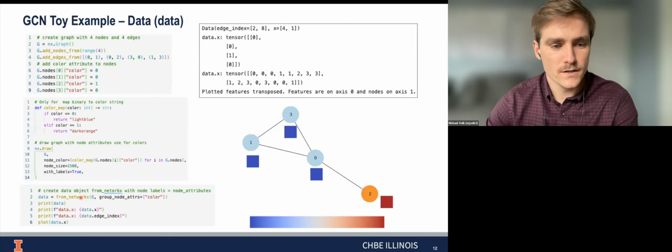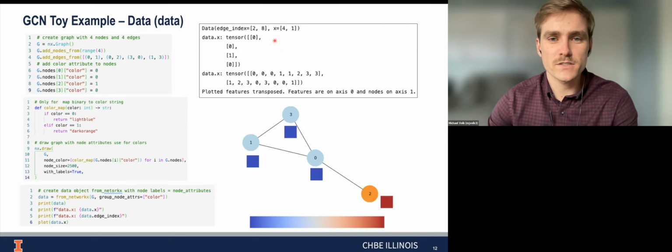And now we're down here. So from the utility module, I run this from NetworkX on my graph, and I group the node attributes. So this will group them into the X attribute from data. So I group the color attribute that I assigned to NetworkX, and then we have this data object. So I print the data object, and it looks like this.